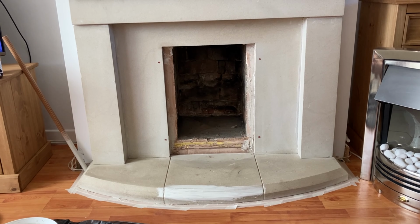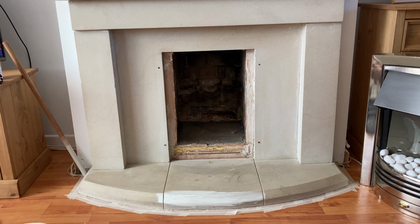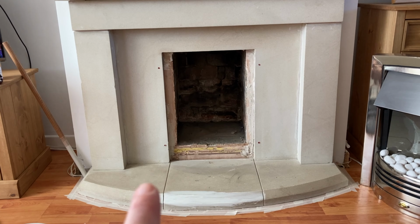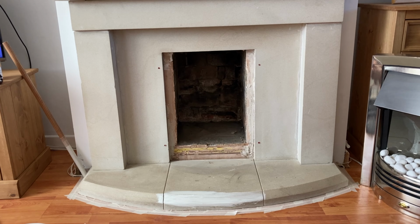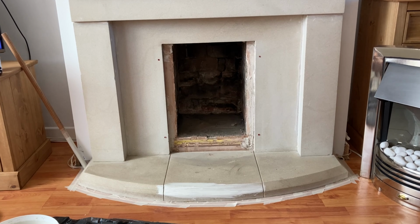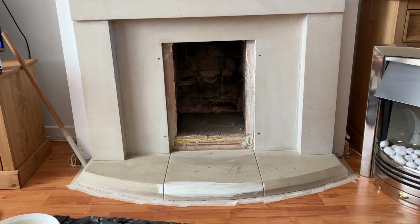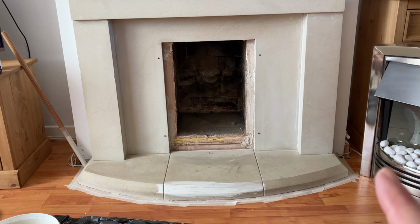Right, guys, so I've tidied off the mantelpiece, the hearth. As you can see, it's all stained, it's all dirty. That's me having a test patch there. What is that called, that stuff, that tape? I want to call it frog tape, but it's not. Masking tape. I've masking taped around the floor, and I've removed the fire.